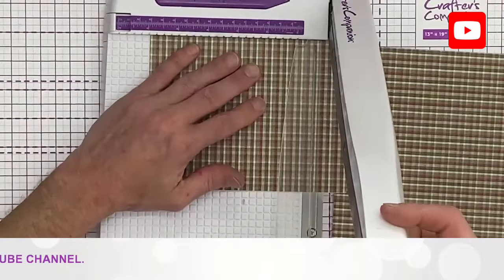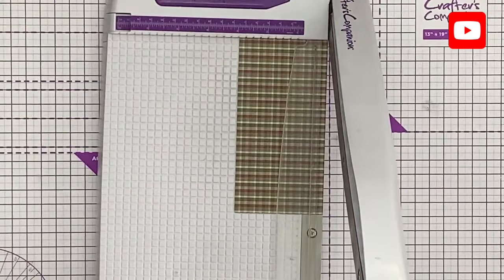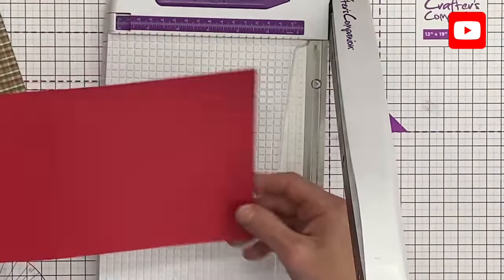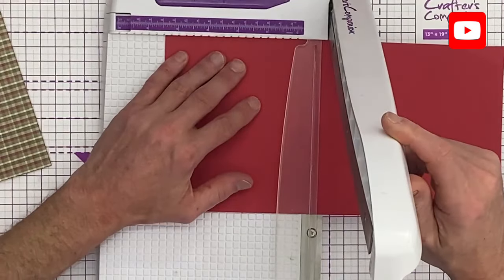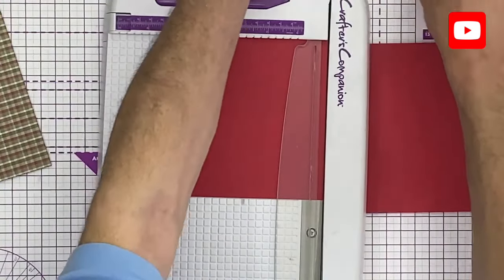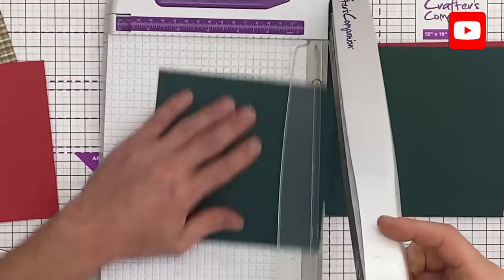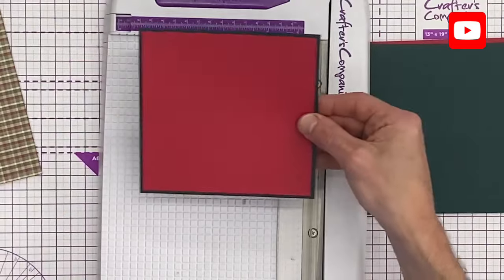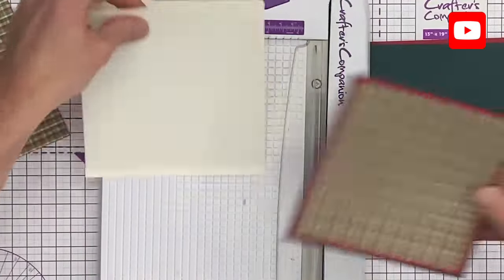So let's do 6 by 3. I can always make it a little bit shorter when we actually come to assemble. So let's go in with, let's do red and then green. So if that was 5 and a quarter, let's do 5.5 by 5.5. And then let's take our green and do 5.75 by 5.75. So that's going to give us a perfect quarter of an inch matting layer for the front.